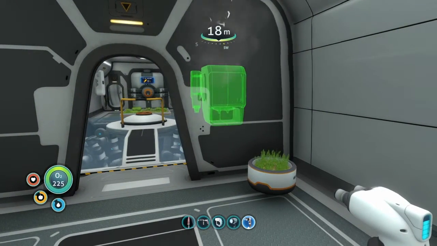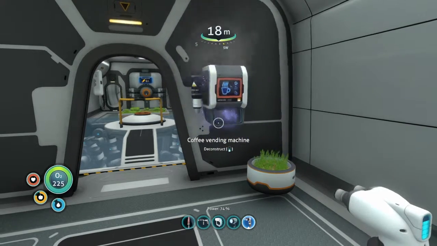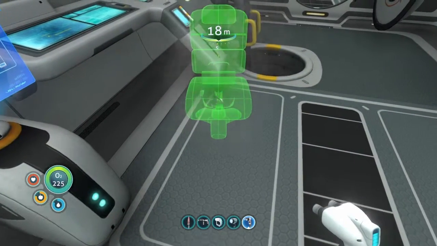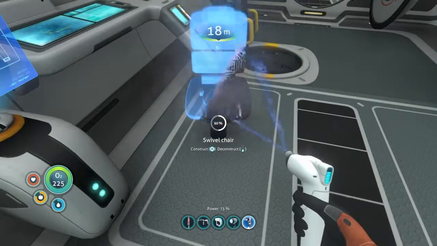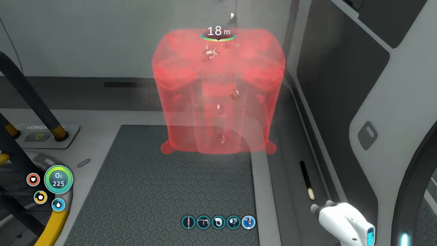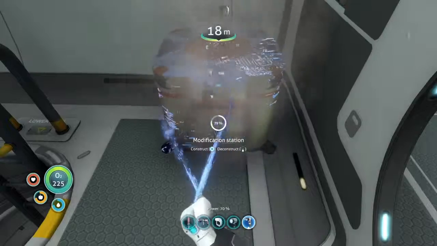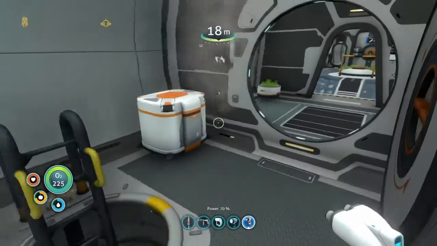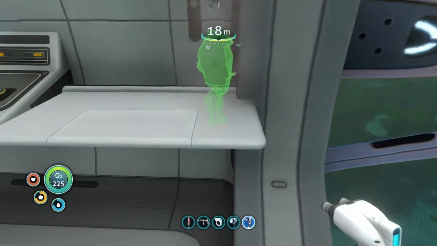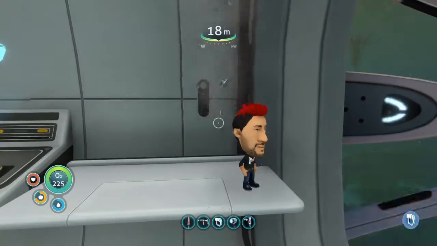But we're definitely going to need our coffee. You look like you could use some coffee. You know it. Alright, we'll put down a little captain's chair here in the front. And we'll add a modification station. So once we get the materials, we can upgrade our depth modules. And of course, we can't forget about First Mate Mark. He can come along on our journey.